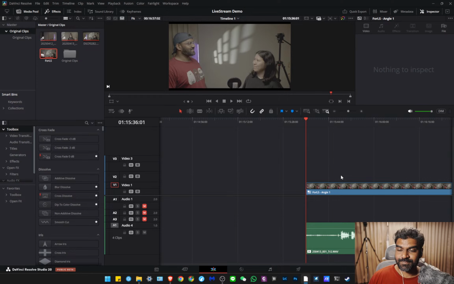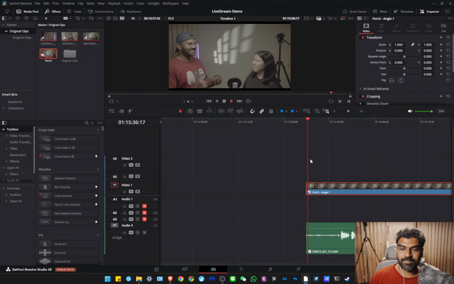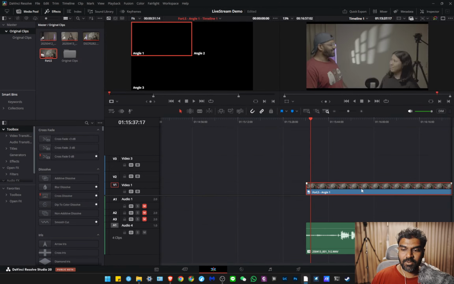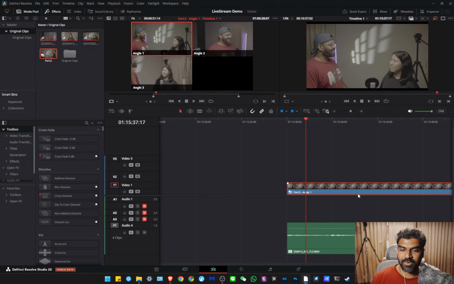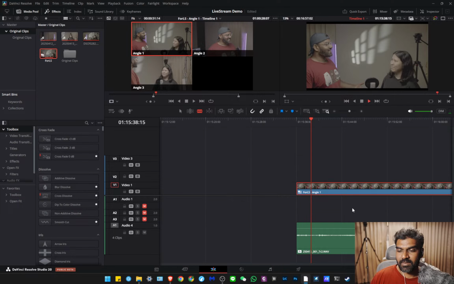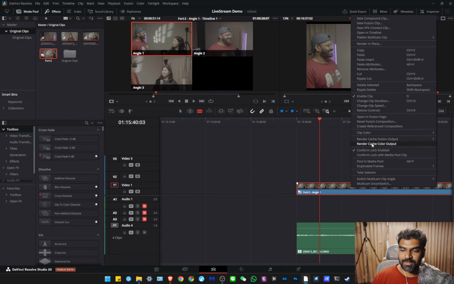All right. So, okay, this is actually multicam. Let me show you the multicam angles so that you can understand. Close the inspector. I go to this one, and here you can find the multicam angles. So I can replace this one, I can replace this one, depending on what I want, right? But the idea is for these clips to be automatically arranged.